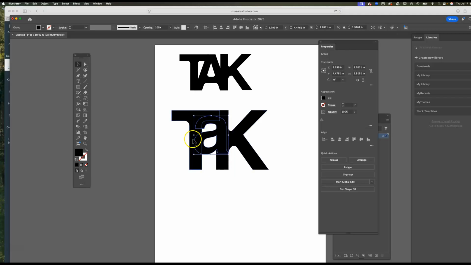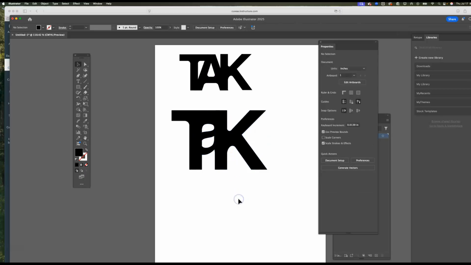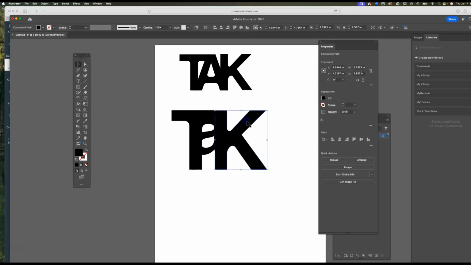I want to get rid of that little part of the, see, I'm trying to figure out, yeah, maybe like, there we go. Almost there. There. That's what I want. So see what I did there? So now I have this kind of fun shape with my letter that could work as a logo. So let's go and grab our direct selection tool and let's round some of this stuff out.